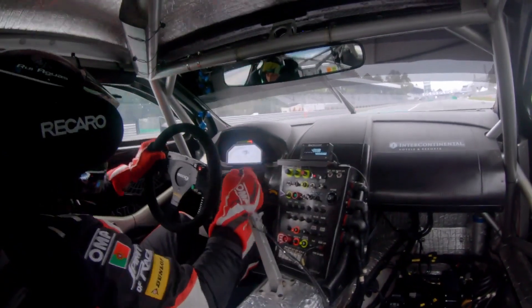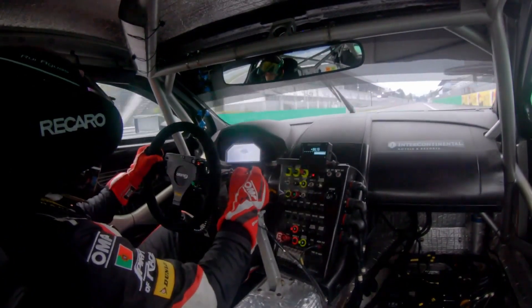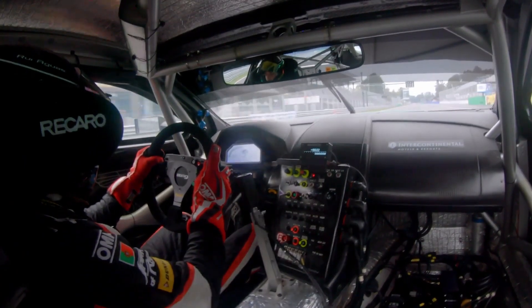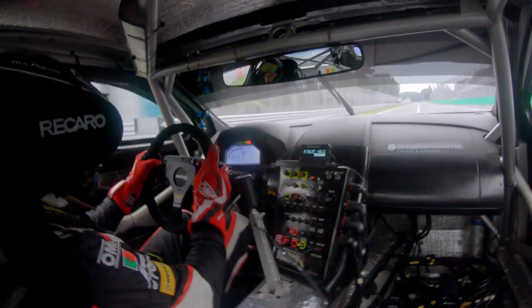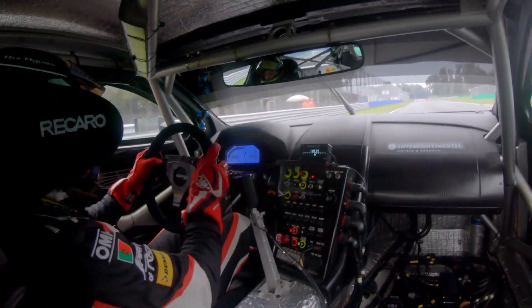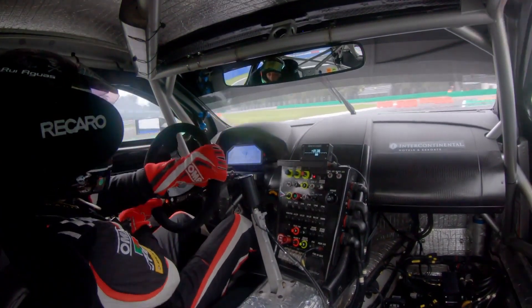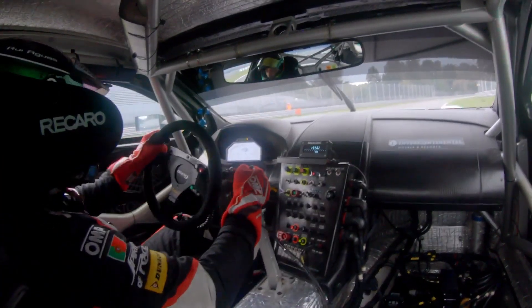I loved the GT1 era of racing. I think this was some of the best racing we ever got, and one of my favorite cars in that era is Aston Martin's DVR9. So I thought I would issue a challenge to take the DVR9 and go around Zolder and try to set a lap time. You may ask yourself what's so special about this car. There are lots of great GT1 cars — the Corvette, Maserati MC, Ferrari had the 550 or 575, all kinds of great stuff. Well let me show you.